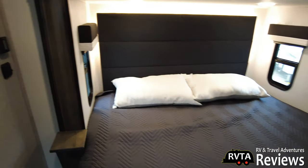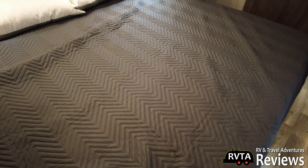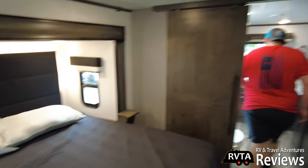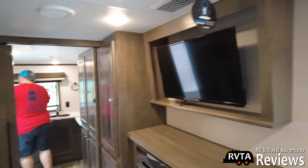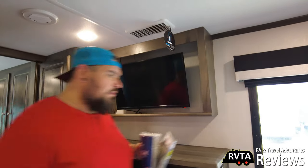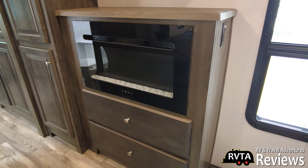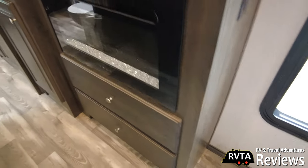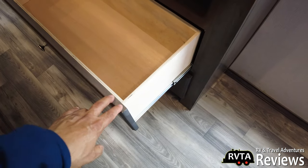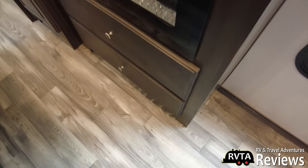This is the bedroom. Looks like a king bed — yes, it's a king bed. And there we have the small TV. It should be a bigger TV, to be honest — that's the most puny TV I've seen in one of these units in a long time. It has some ventilation there, and you have the space heater slash fireplace and two drawers. Let me open one to show you the construction: solid wood, plywood box, metal glides, very deep, and soft close.